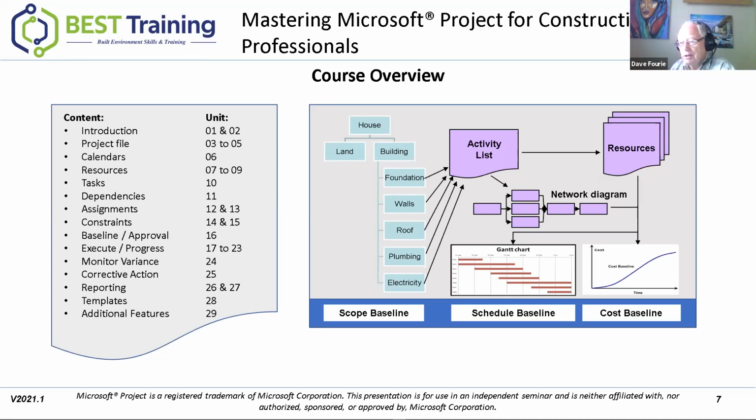Then we're going to start creating a project file to see how we can do that, and we're going to look at some of the background information, the defaults. How do we set them? How do we make certain that everything is fine, so that once we start working on this project, the defaults and everything is in place already. We are then going to go over and look at calendars. How do we create calendars? Calendars on project level, we could have calendars on resource level, we could have calendars on task level.